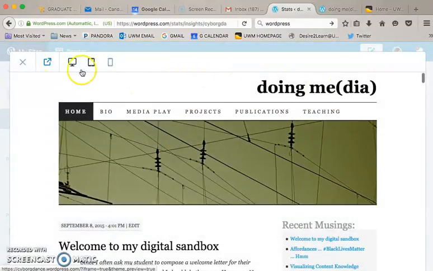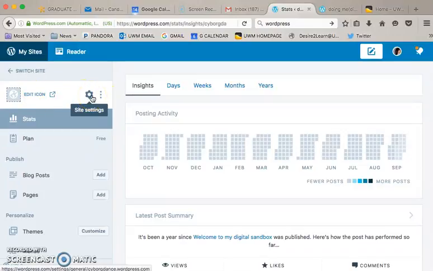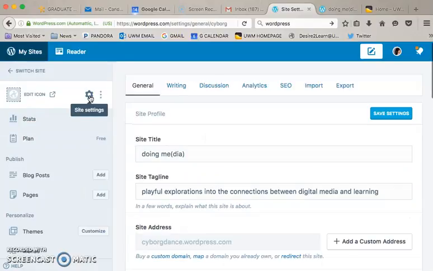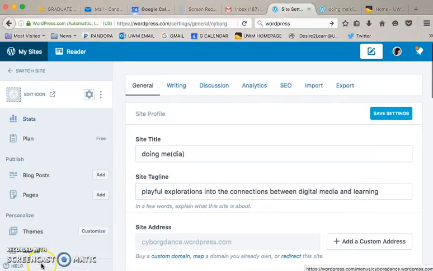Shows me my blog. So going back to that, I can also click here on these ellipses, and then it allows me to go into the site settings for my blog where I can do some editing. This is going to bring me to the dashboard of my blog. You might come to the dashboard of your blog by a different route. This is just one route that you can do it. But once you're in the dashboard of your blog, you'll notice that you have all these different options here on the left. And I'm going to go ahead and add a blog post.